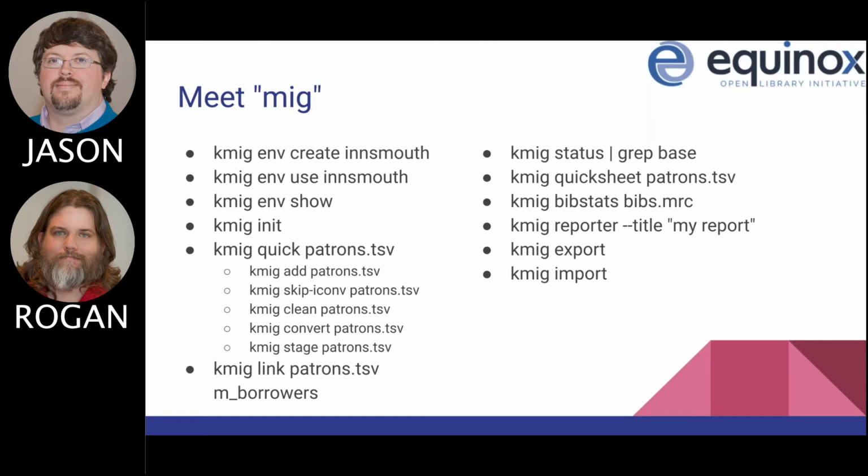As we've done more and more Koha migrations, and we do a pretty steady stream of them now, we discovered we really missed having these tools we used in Evergreen for Koha. And they weren't really Evergreen tools, actually. They were tools for Postgres. So we took those and we split them so that one set of tools could cater to Evergreen's idiosyncratic needs and Postgres, but we could have the same functionality for Koha and MariaDB. And as it's turned out, some tools have turned out a little bit different. So Jason, do you want to kick us off with talking about the environment commands and how those work?